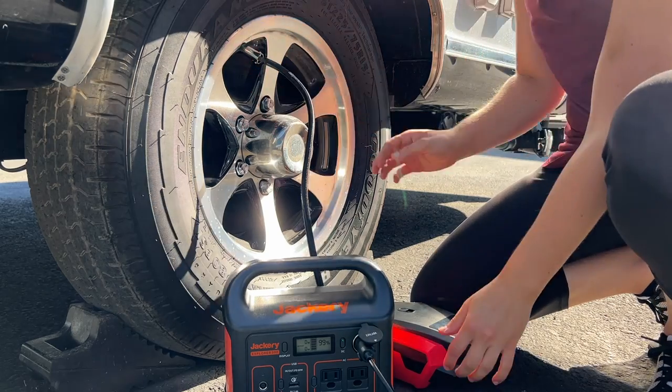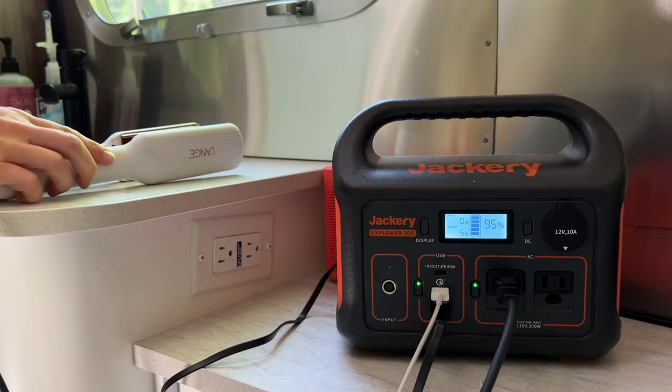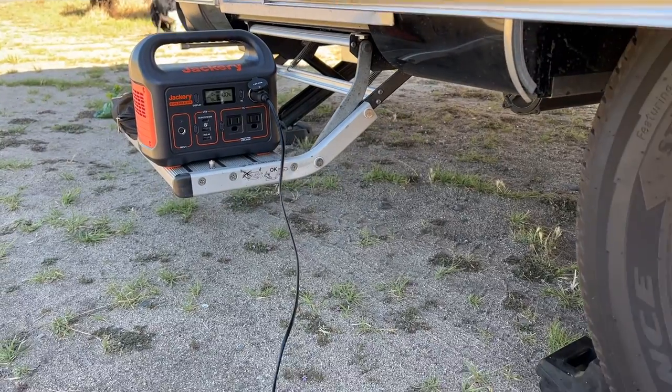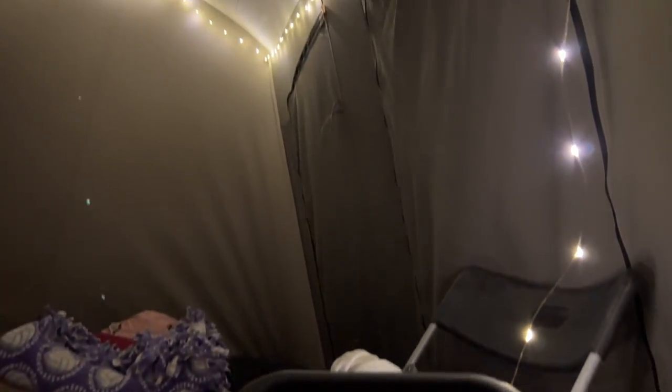Another item I really love having in my trailer is my Jackery power station. It is 300 watts, and it is more capable than you'd think. I can charge just about anything on this, and it's extremely useful when I don't want to run my inverter while boondocking. Especially on a cold night, I get to plug in my electric blanket and it's so toasty and warm. I primarily use this for the 12-volt connection — it really comes in handy when my tire pressure is low and I need to use my air compressor and the cord won't reach to my car. So I mainly use it to inflate my Airstream tires, but it can also be used for a wide variety of things. It can be charged with a regular wall outlet, which I have one in my car and I just charge it while I'm driving, or you can get the solar panel package and charge it that way.